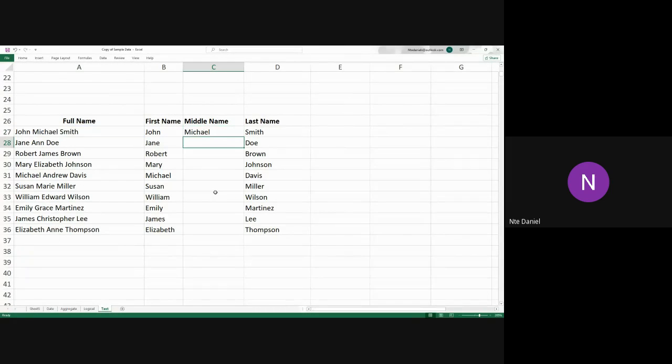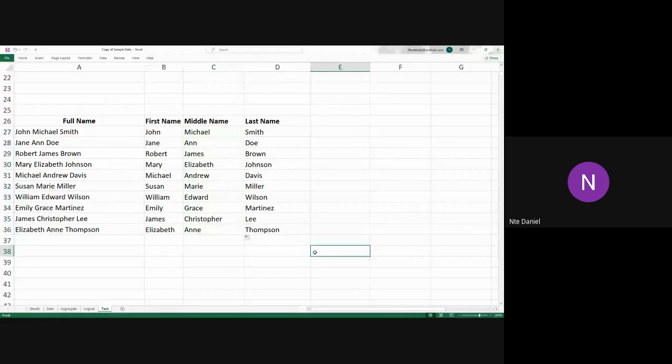Let's see if it works. So you can see the people that tried and were having issues with it. You can see that there's a way of doing it for it to work. We're able to pull out the middle name.